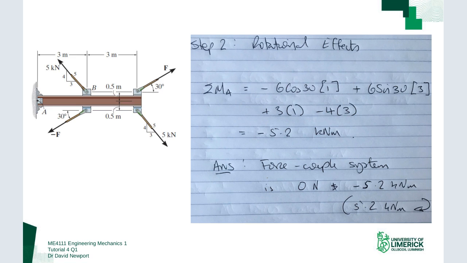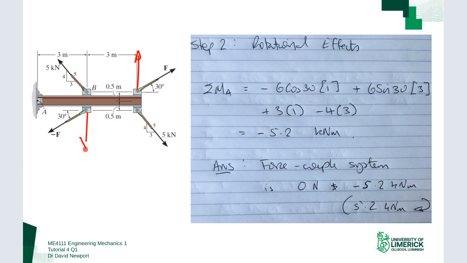So for the first one, I'm just taking the x component. So again, I'll just mark that out. So I'm taking this component here, that component here. So that is giving me a rotation that goes in that direction. Okay, so that's where I'm getting this minus from. So I've got the magnitude of one of the forces, so 6 cosine 30 is the force. And the separation then is 1 meter. And my minus then is coming from the direction.